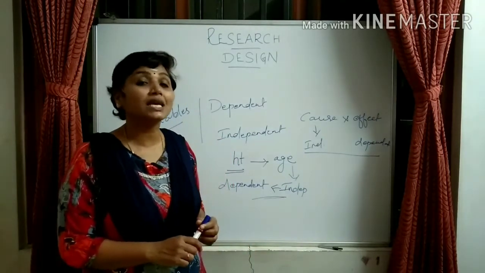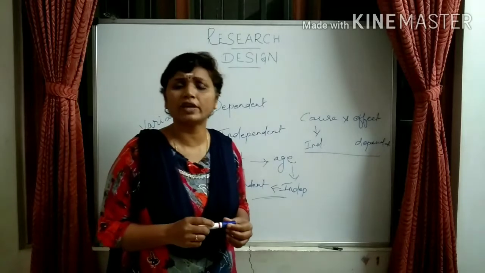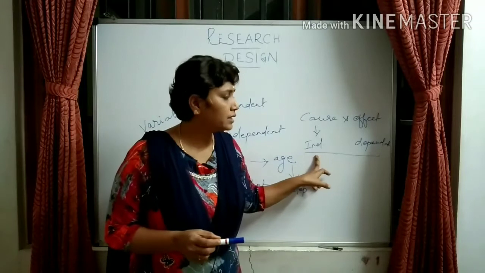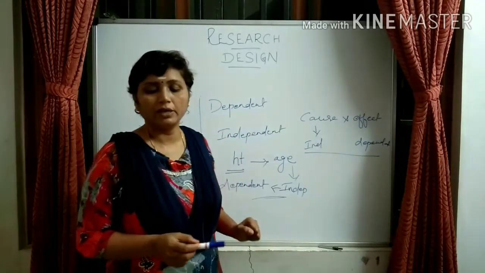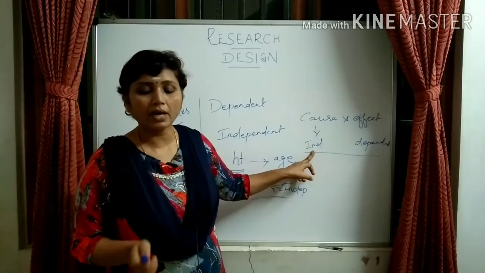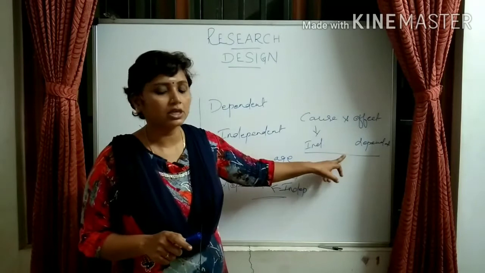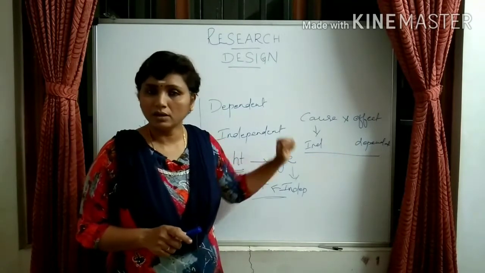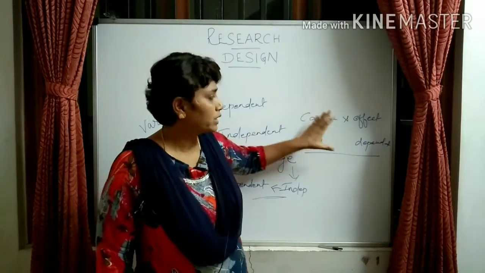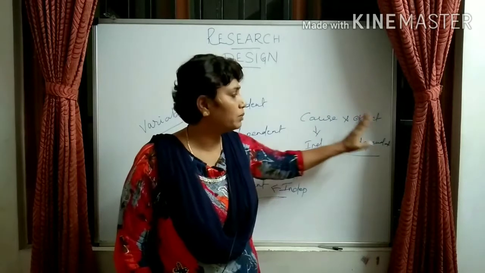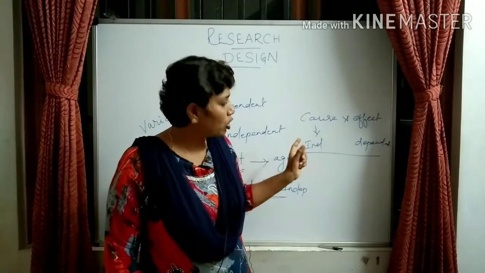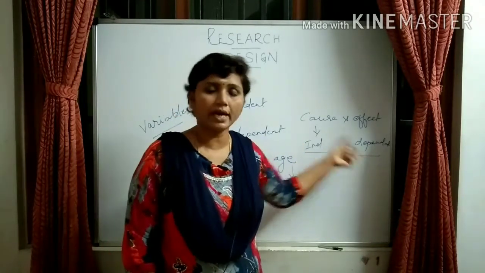Next one, extraneous variable. An extraneous variable will influence the relationship between the independent variable and the dependent variable. Variables that are not related to the purpose of the study but may affect the dependent variable are termed extraneous variables. For example, in what I have coded, water contamination will be causing the diarrheal diseases. Here the cause is the water contamination, and the effect is the diarrheal disease.